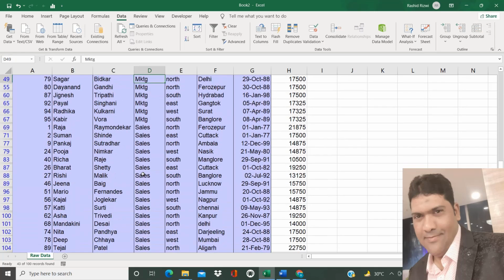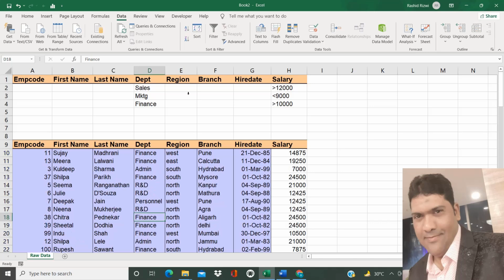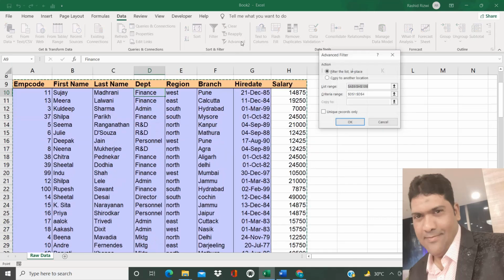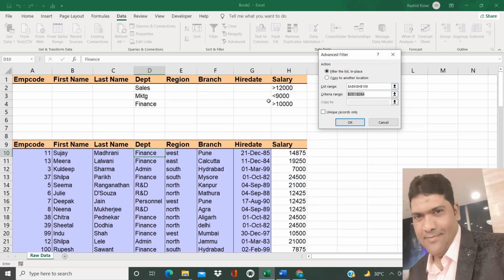What is the conclusion? In advanced filter, I'll show you once again. If your criteria are in the same column, any one column, doesn't matter whether D column or E column, F column, here my criteria come in the same column. Internally it works like OR.